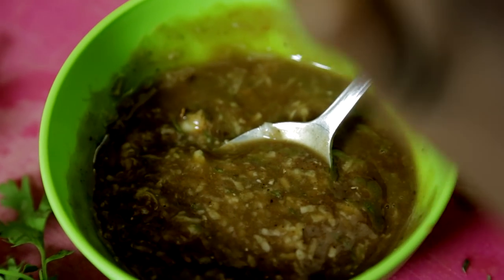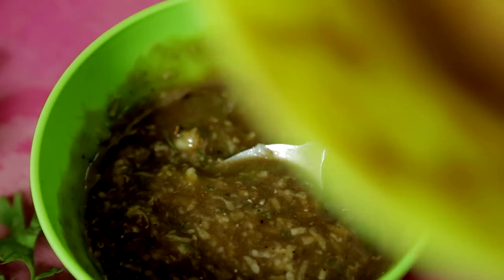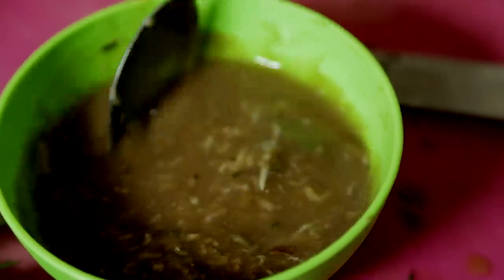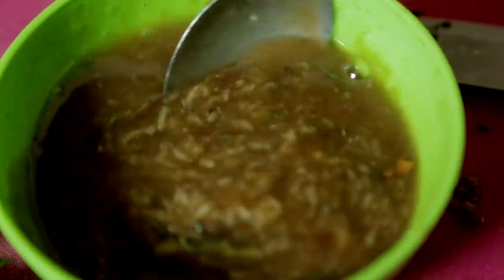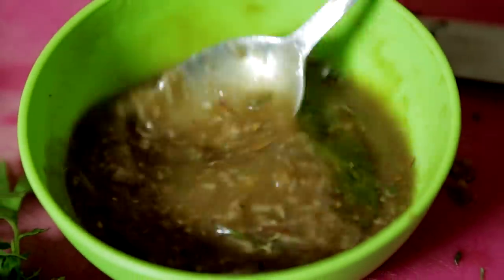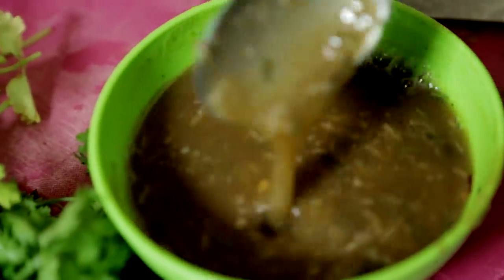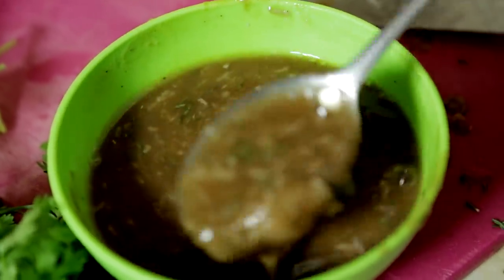So I don't want to waste this. Let me put a little water. Then you koroga nicely like that. So you mix your sauce nicely. Step by step.